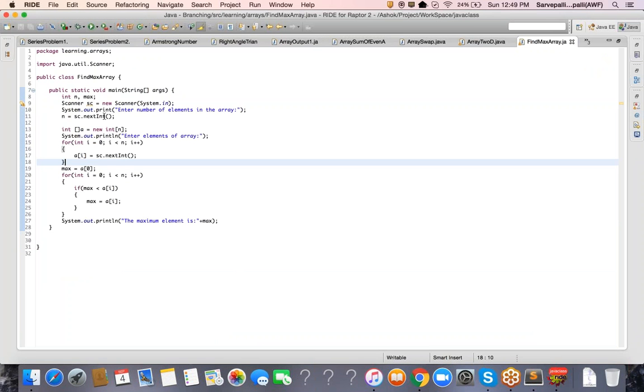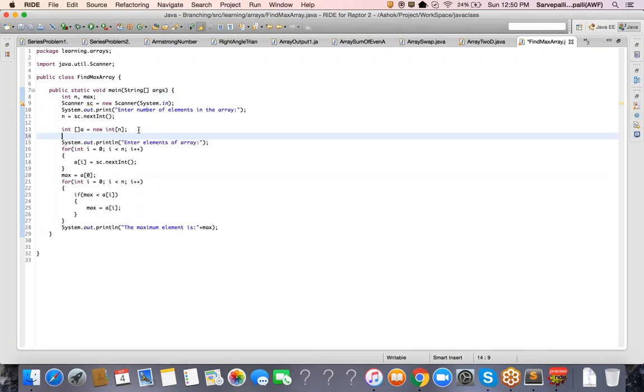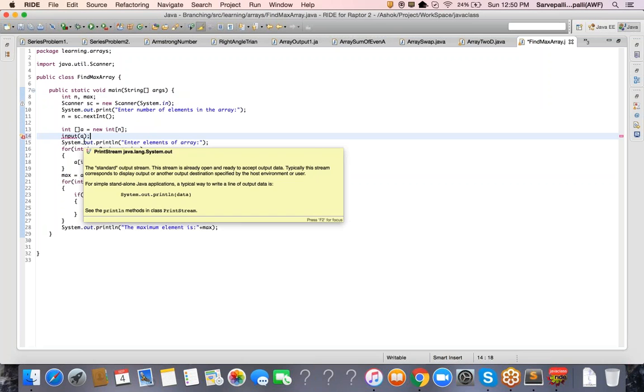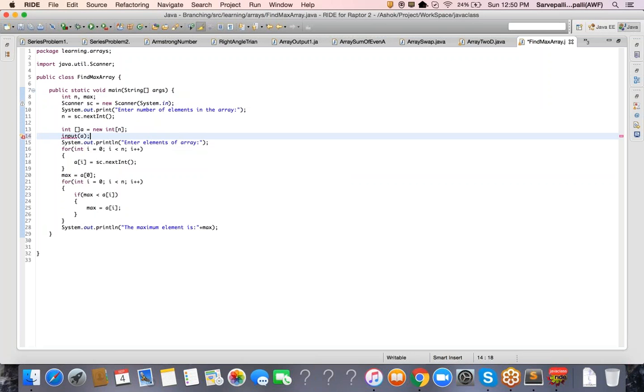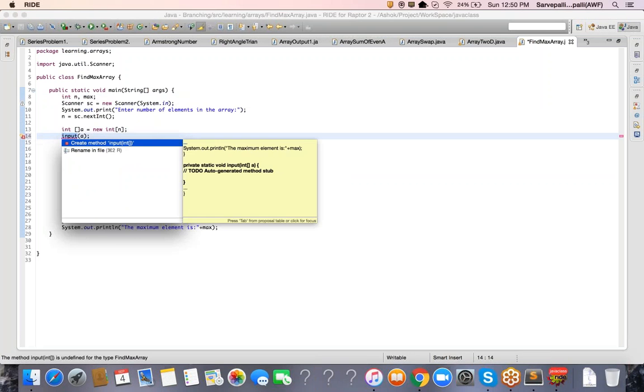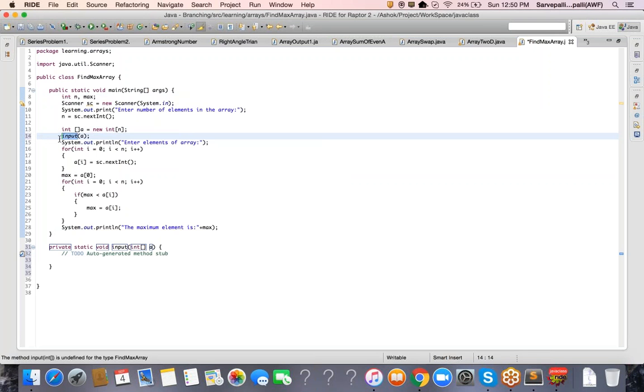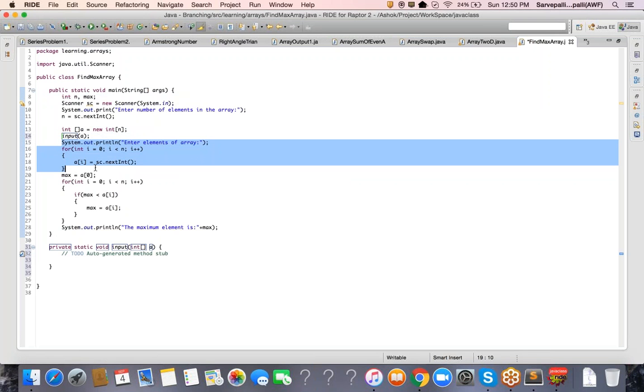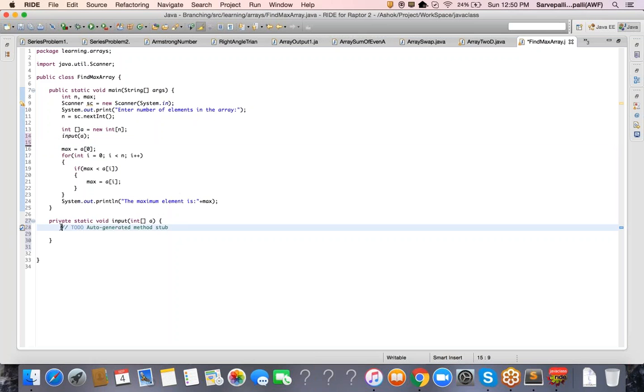Yeah, sure. See here. So what Andril you can do is int n, max, right? Scanner sc, everything is fine. So input, you can see, you did like this. Initially what you can do, input of A. If you are not familiar with methods initially, you write it completely like this. Then you can write something like this, input of A. You can click this since you are using an IDE already. Now enter the elements of the array and the entire thing you can cut it and paste it here.